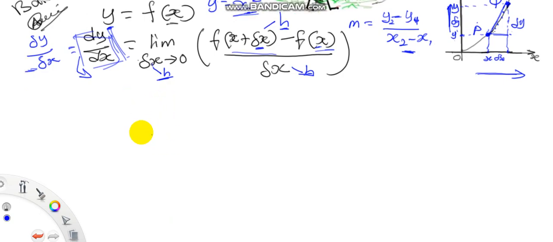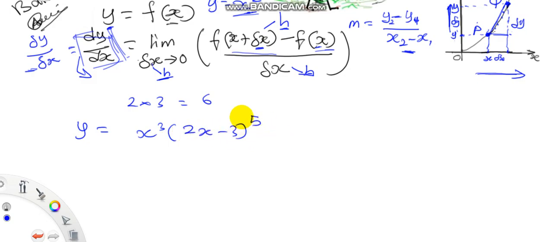For the rule, you can imagine a product being say 2 times 3. When we multiply two numbers, the result is a product. 2 times 3 gives us 6. The only thing is that in this case, what we are multiplying are functions in different variables. A function can be, say for example, y defined as a function x cubed multiplied by 2x minus 3 raised to the power 5. This was actually a past question in the further mathematics exams. You can imagine this as a function and this as another function.